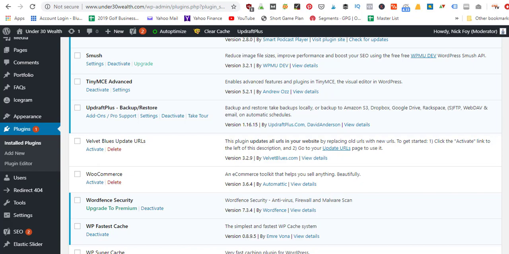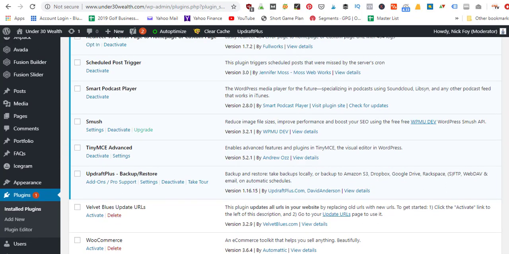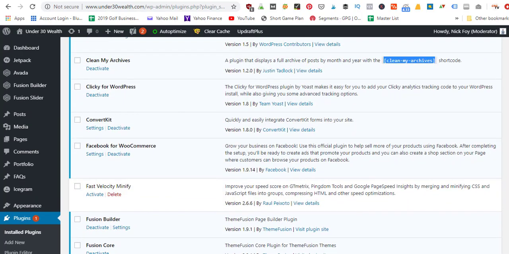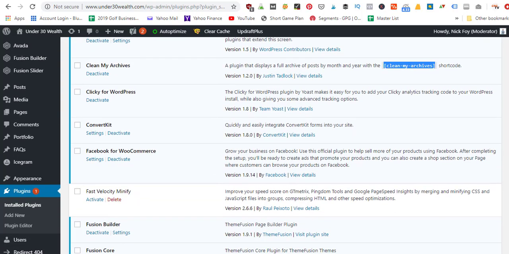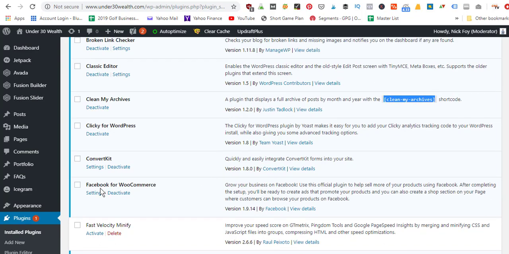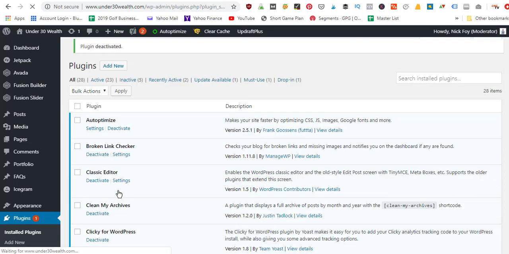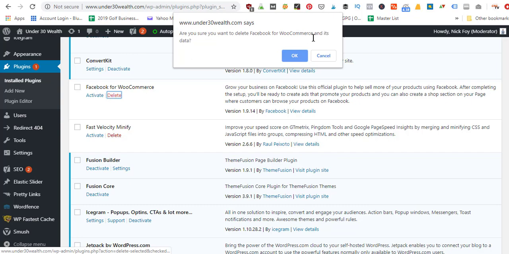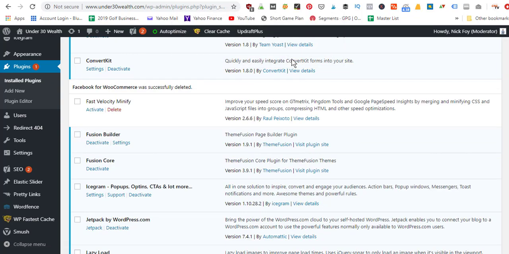It connects to PayPal and Stripe, and I can collect money through PayPal and Stripe. When they check out on my store, I receive payment, and then it creates an account with that WooCommerce plugin. So they have their own account they can log into, they can review their orders and downloads, and they can deactivate their account. All that happens through WooCommerce. So this Facebook one, we're not actually going to use. It just got auto installed when I installed WooCommerce the other day. So we're going to go ahead and deactivate it, and then to delete a plugin, we're just going to click on delete because I no longer need that plugin. So it's deleting.